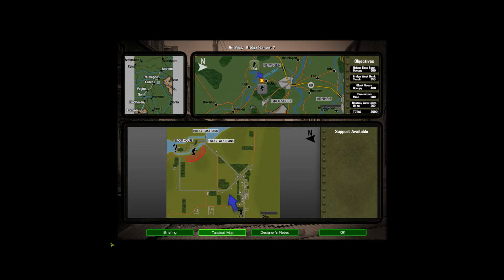This playthrough will be of Bridge number 7, which ships with the Market Garden DLC. This is a day 1 operation of Market Garden. You're commanding Baker Company, 504th PIR, and you're attacking Bridge number 7, hence the scenario name. And this is an interesting mission, Market Garden.